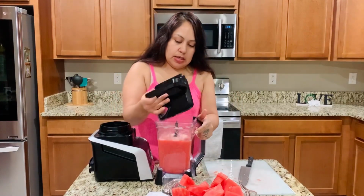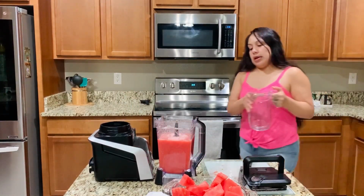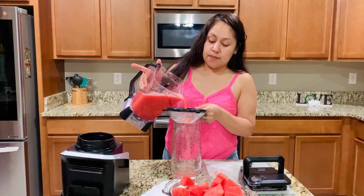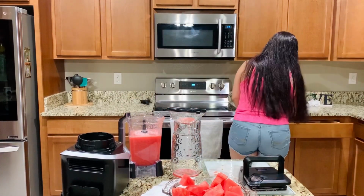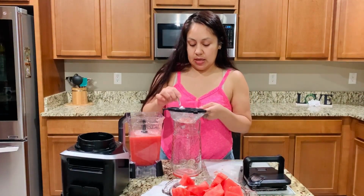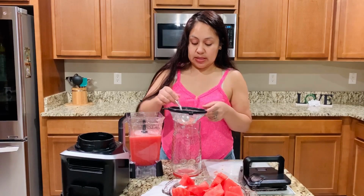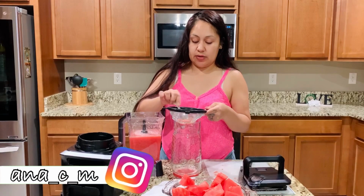Let me get my pitcher. Now here I am going to strain this to take all the pulp out. If you don't want to do this step, you can literally avoid it. I don't mind drinking my agua de sandia with the pulp. If you're gonna drink it right away, you can leave the pulp, and if you don't mind it, that's fine. Again, I don't mind it, but my kids don't like it, so that's why I always try to take the pulp out.